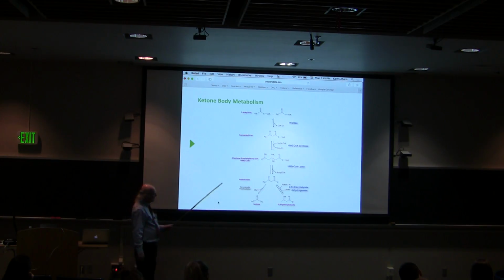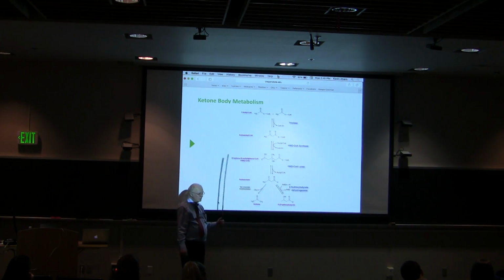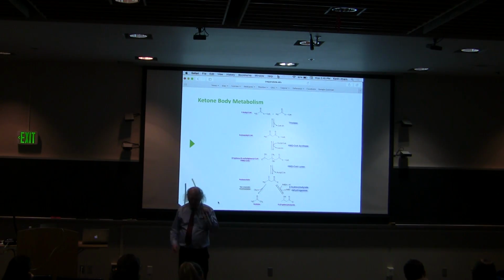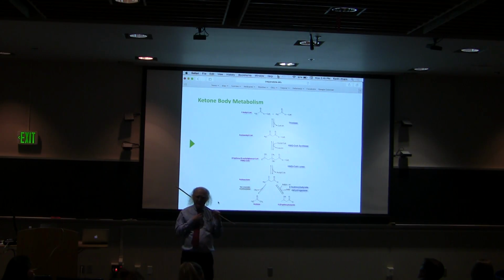And your question, Leah, is also good because it reminds us to think about the differences between what happens inside of cells and what happens in the body. The Cori cycle was a good example that you saw last term. The liver was feeding glucose to the rest of the body, and the body was feeding lactate back to the liver to make more glucose, right? So there's a difference between what happens in the body and what happens in a cell.